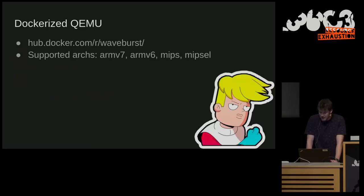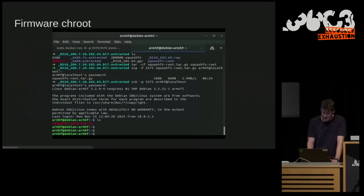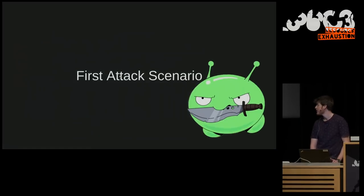Now I would like to talk about my device emulation environment. I'm using my simple yet useful emulation Dockers. On my Docker Hub, I have pre-built QEMU systems for different architectures, such as ARMv7, ARMv6, MIPS, and MIPSEL. These Dockers really helped me emulate and set up different routers. For this research, I used a Docker that wraps an ARMv7 QEMU that runs a Debian kernel. Now I would like to show you how easy it is to set up an environment.